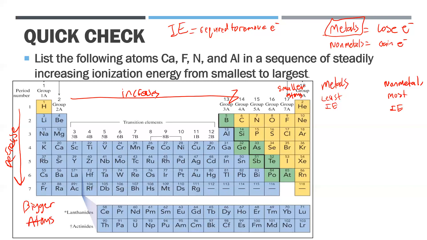Of all the elements, which is furthest from the upper right-hand corner? We see that calcium is furthest away from helium. Next would be aluminum, then nitrogen, and the one that's really hard to remove an electron from is fluorine. Why is fluorine so hard? It's really small — it's only got two shells — and it has a pretty high atomic number for only having those two energy shells. It's a non-metal that likes to gain electrons, not lose them; it's a halogen that's extremely reactive and one away from neon, so it will steal an electron before it loses one.